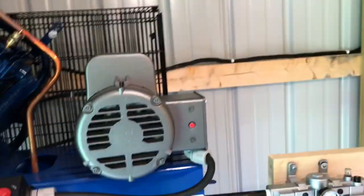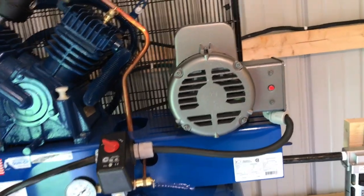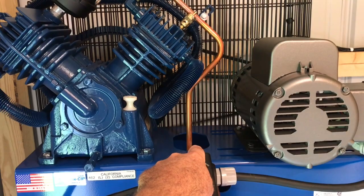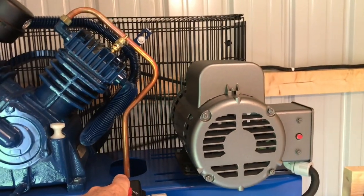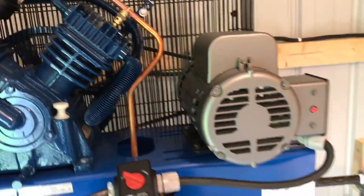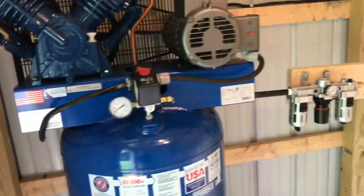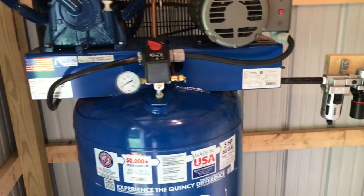It's not too bad. The dB on it runs at about 88 decibels. I'll let you hear real quick. Not too bad for the size of the compressor that it is. It does pump up extremely fast. I think they advertise 6.5 minutes to 175 PSI. And it'll do it. It's very quick.